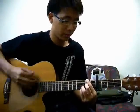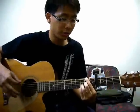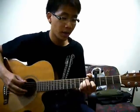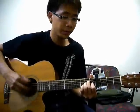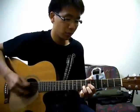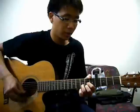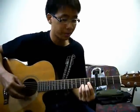So you notice, for the line "into your courts I will enter", you do the strumming pattern once. After that, you do the short strumming pattern, down, down, down, up, and then to the E, and then after that to A minor. Then D sus. Same thing, you change within the strumming pattern from D sus to the D.